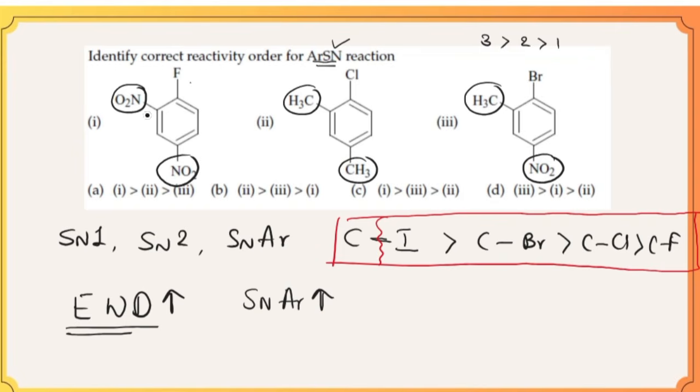You can see that in the first molecule, there are 2 nitro groups. Both of them are electron withdrawing groups. So what happens here? They withdraw electrons by weakening this bond. Hence, the cleaving of the bond will be much easier. What about here? Methyl groups are electron donating groups. The electron donating groups strengthen this bond and the breaking of this bond will be difficult. What about here? We have one electron donating and one electron withdrawing group. So it will be in between.